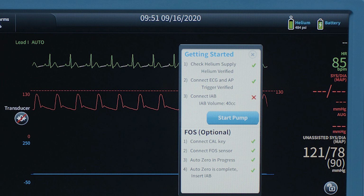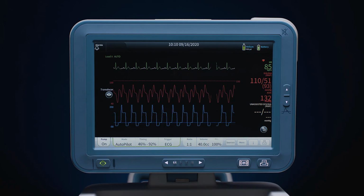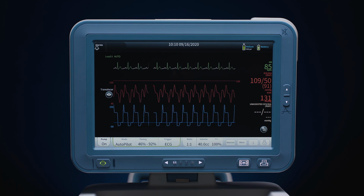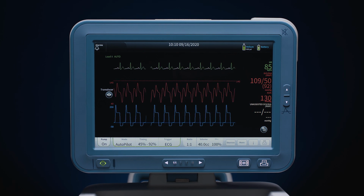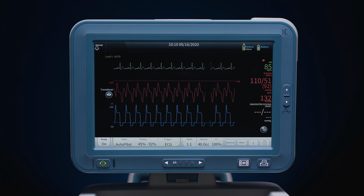a triggering signal. A standard pressurized arterial transducer setup will need to be prepared to connect to the central lumen of the balloon catheter and to the pump. Note, when using an Aero FiberOptix catheter, it is not necessary to zero the transducer setup prior to starting therapy. The AC3 Optimus IABP will automatically select and display the fiber optic arterial pressure waveform when initiating therapy.